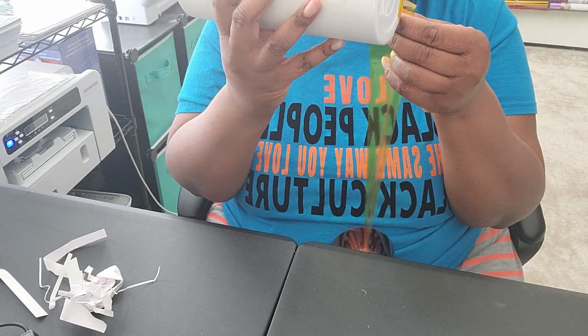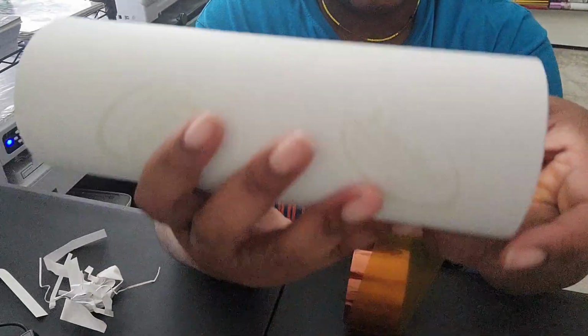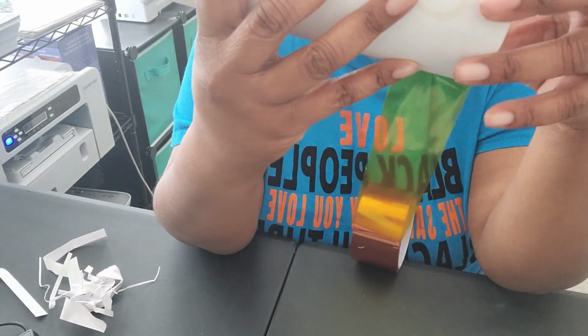So, I take my big tape and I go around my cup. I go around my tumbler. I'm actually going to leave it lean off of it a little bit. And I'm going in the same direction as the image, hopefully to make it a little tighter. Sometimes it makes it tighter in my brain, only in my brain. But yeah, that's what I do.